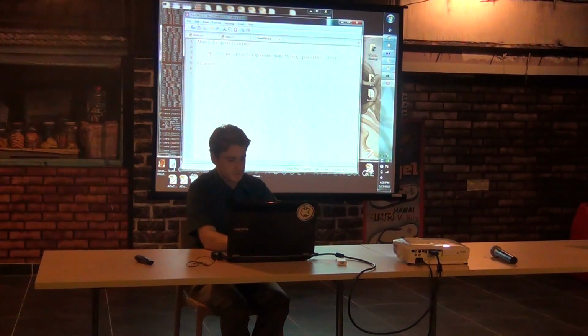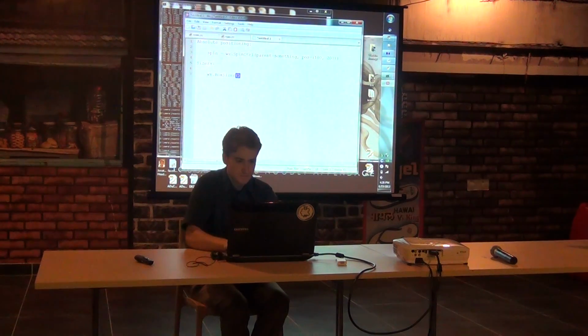The basic sizer is the wx.BoxSizer. And when you're creating a box sizer, you have two options. You can either make it so that it's oriented vertically or horizontally.